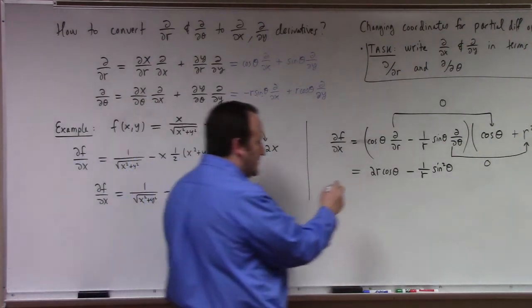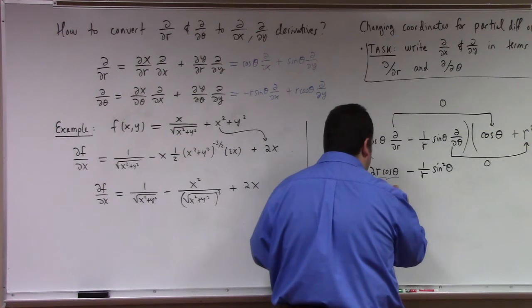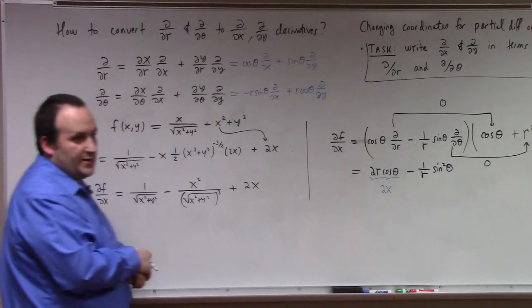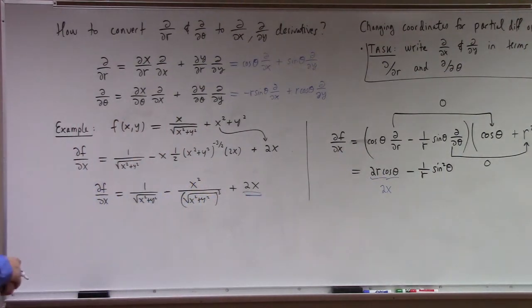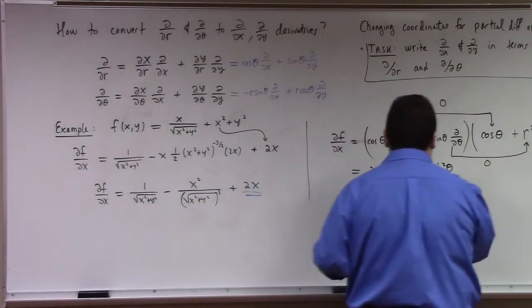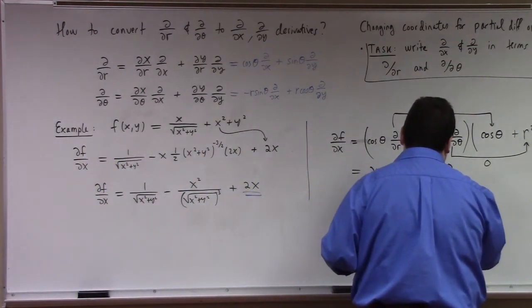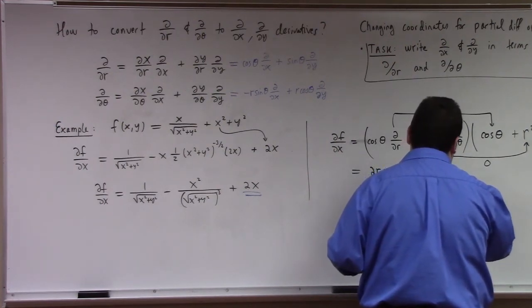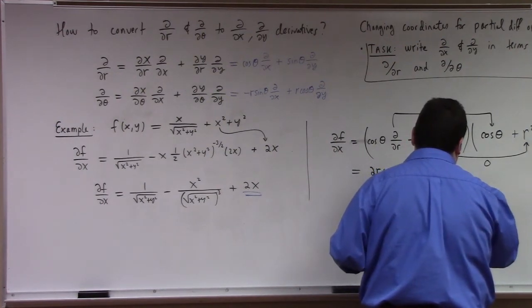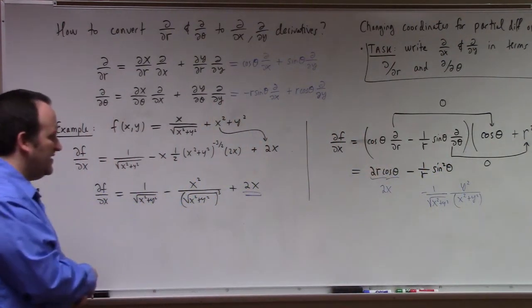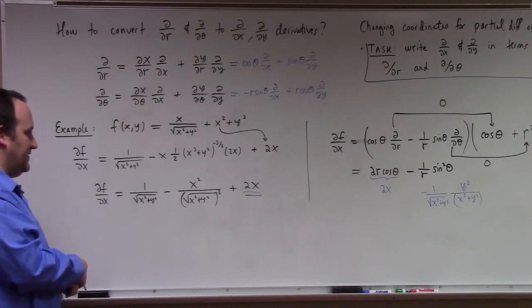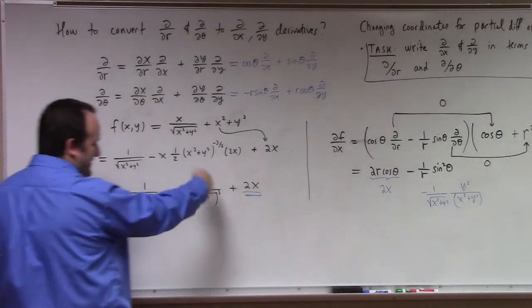Well, this right here, you might recognize, this is 2x, right? That's 2x. So that's this piece. All right? What's 1 over r sine, what's sine squared theta? See, this right here is minus 1 over the square root of x squared plus y squared. And sine squared theta is y squared over x squared plus y squared, right? That's what that term is. So I think you've got to use your imagination a little bit to see. Somehow we've got to combine these two things.